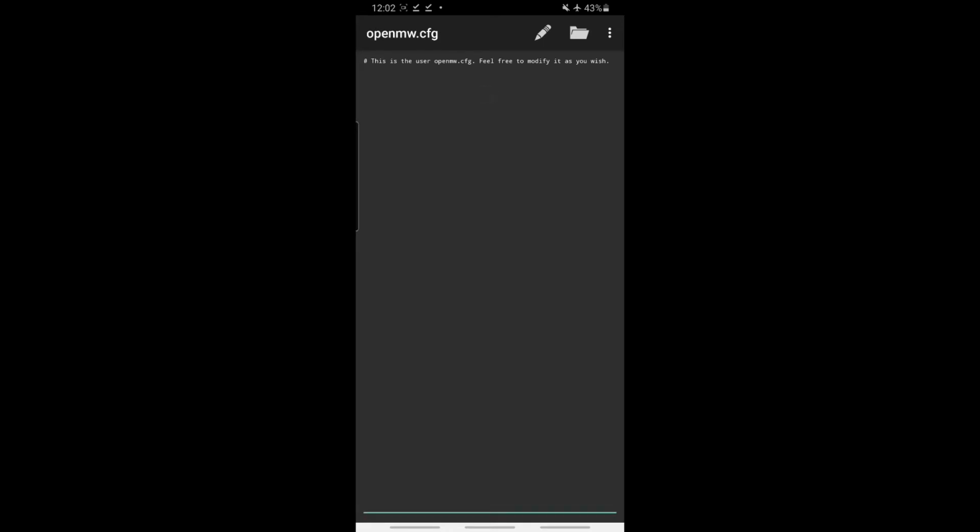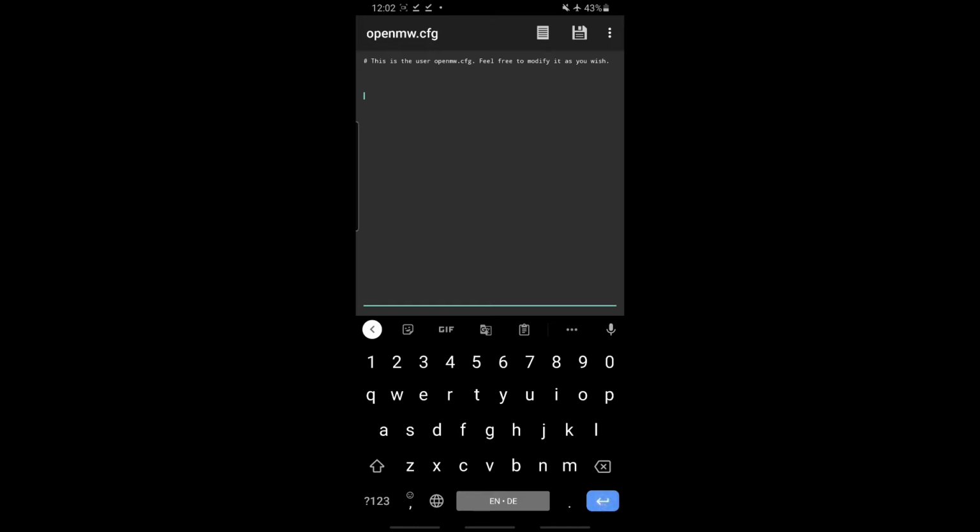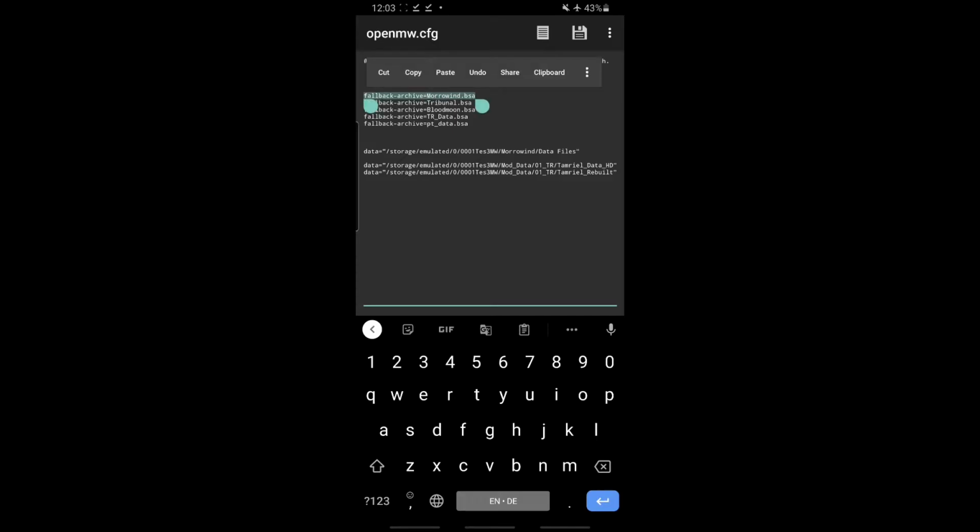So what you would have to do is to edit this file with a couple of lines I will share in the description, and I will put this file for download, so you don't have to do all the work yourself. The lines are as follows. You would have to put in here these fallback archives if they're not in there already.